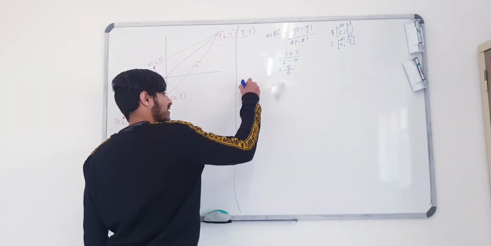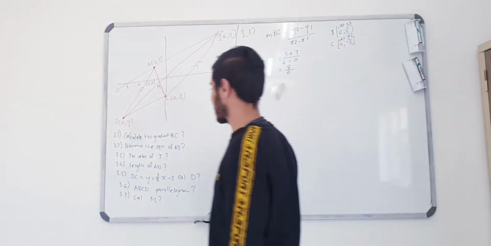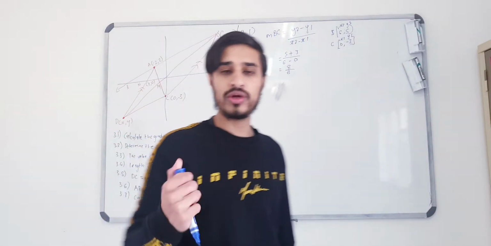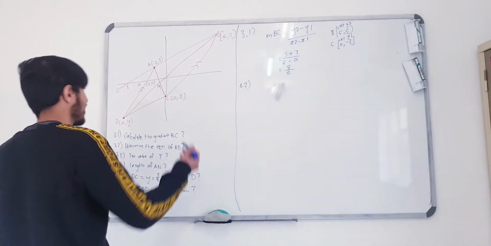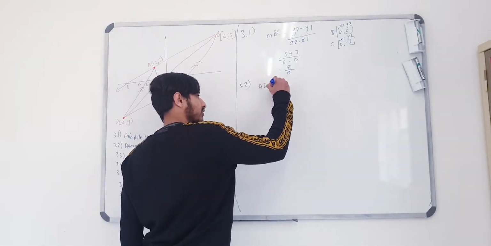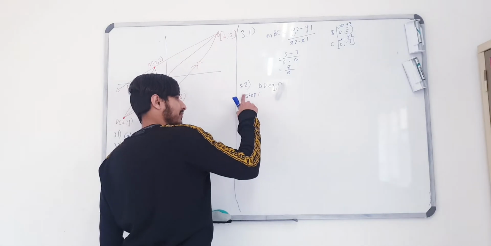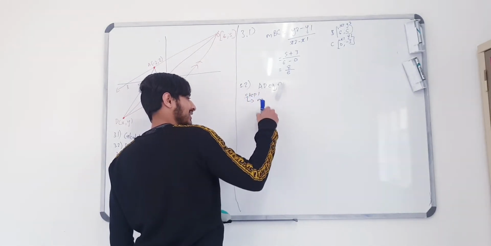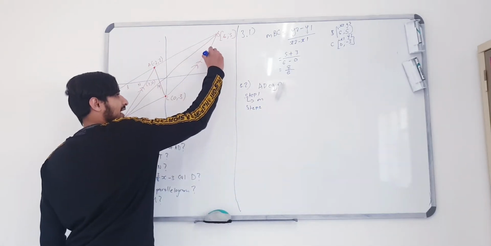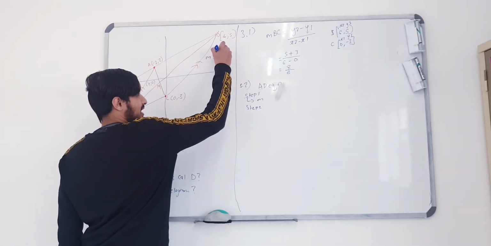Now, let's look at 3.2. It says determine the equation of AD. So with regards to the equation of AD, how do you think we're going to solve for that? There are two steps whenever you're working out the equation of a specific thing. Step 1, youngsters, you need the gradient. I'm just going to go ahead and write the gradient there, in case I erase those answers: the gradient is 8 over 6.